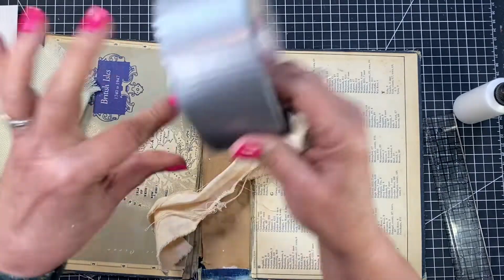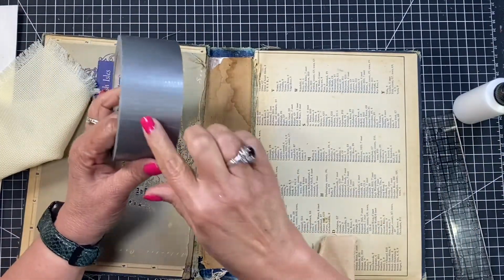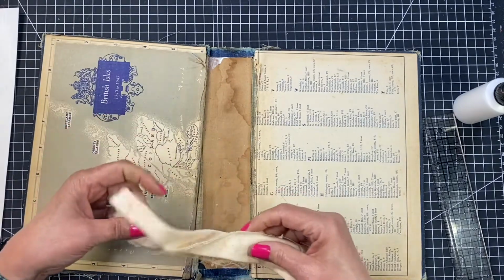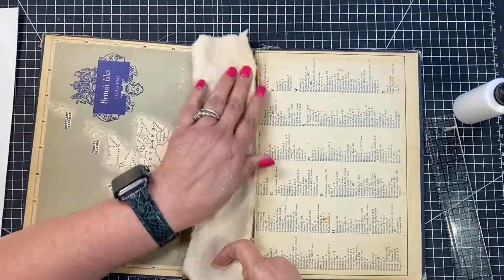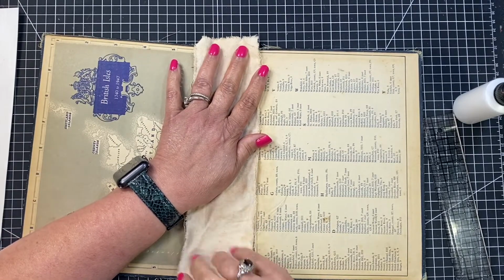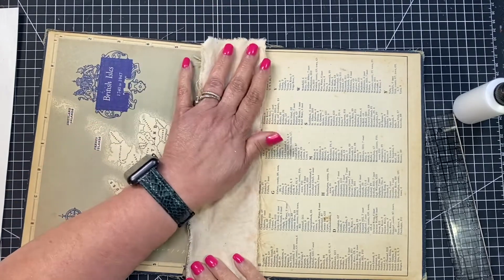The other thing you can use is duct tape. Duct tape works great. You just put some here and then right there. I think it works just as well as Tyvek. So if you don't want to buy Tyvek, I think what I'm going to do is put this in there because it's about the right size, and have it sticking up a little bit.